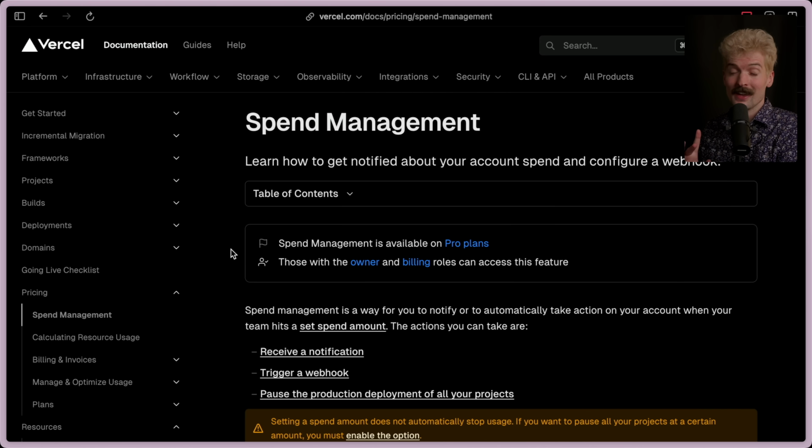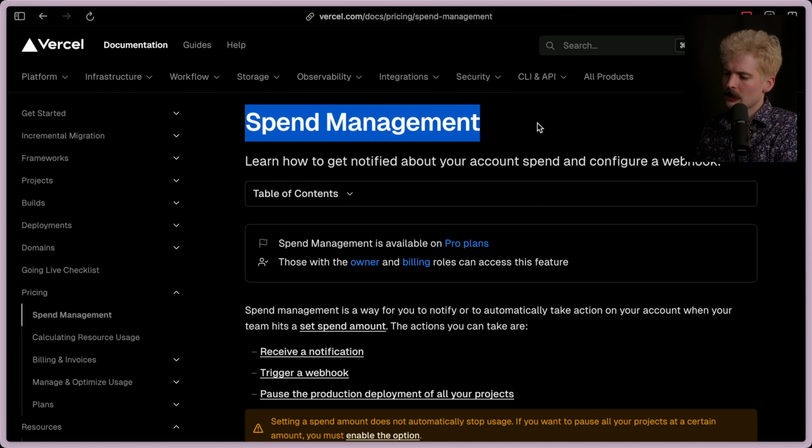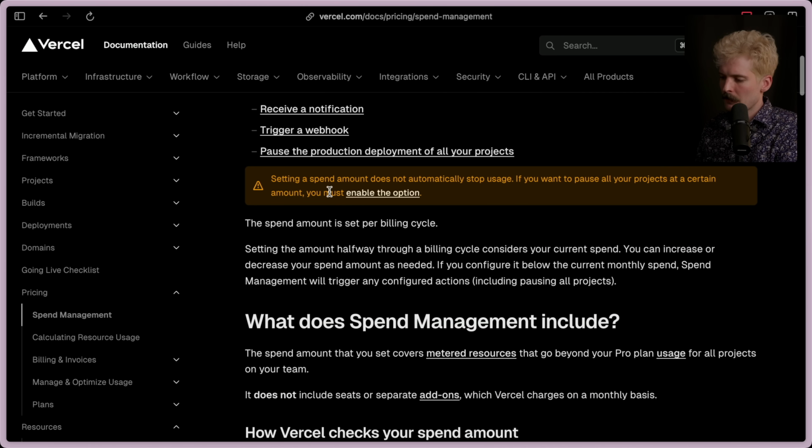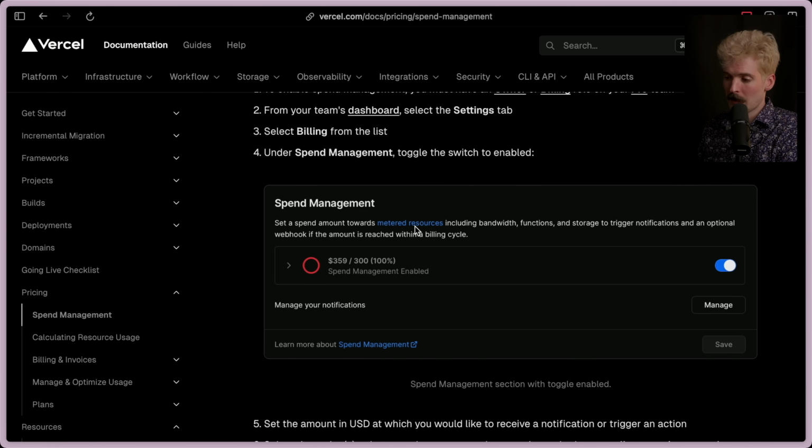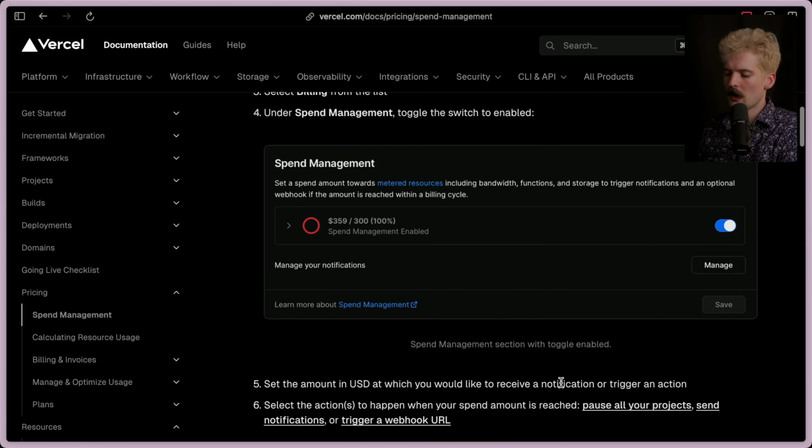One last thing, if you are still concerned about the bill, I understand. The thought about having some massive multi-$1,000 bill out of nowhere is terrifying. They have a solution for that too. Spend management. You can set up a spend limit in your app if you are concerned about the price getting too expensive. You can go in to the spend management tab in billing and specify that you only want to be able to spend up to this much money and even manage when you get notifications. So if you are concerned that usage will get to a point where you have a really high bill, there you go. Bill handled. It does mean your service will go down. So there's a catch there.